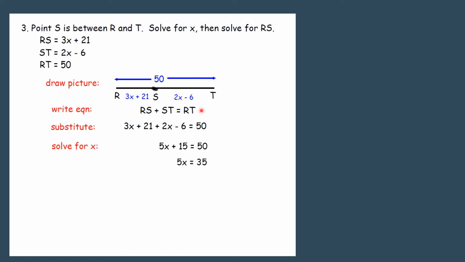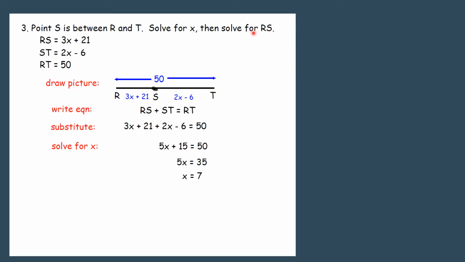The next rule in algebra says we need to isolate the term with the x, so that means I need to subtract the 15. So subtracting the 15 gives me 5x, whereas over here 50 minus 15 is 35. Then we need to get the x by itself by dividing, so divide 5 and divide 5, and x is 7. Okay, so let's look at that question again. Solve for x. Yep, did that, great.